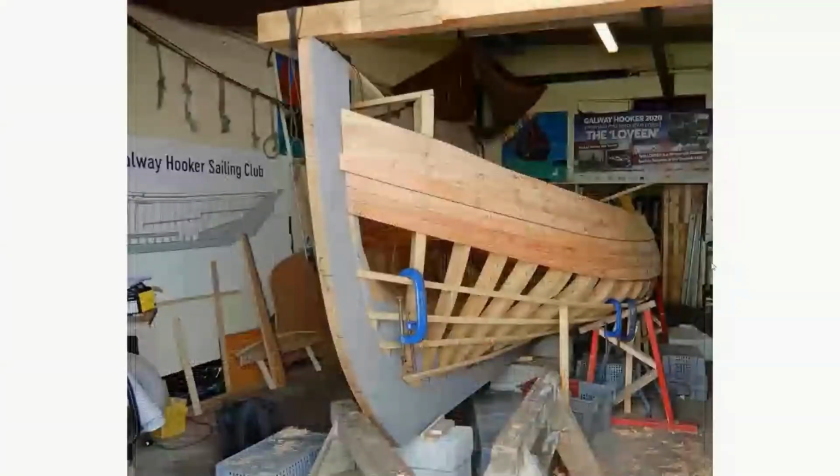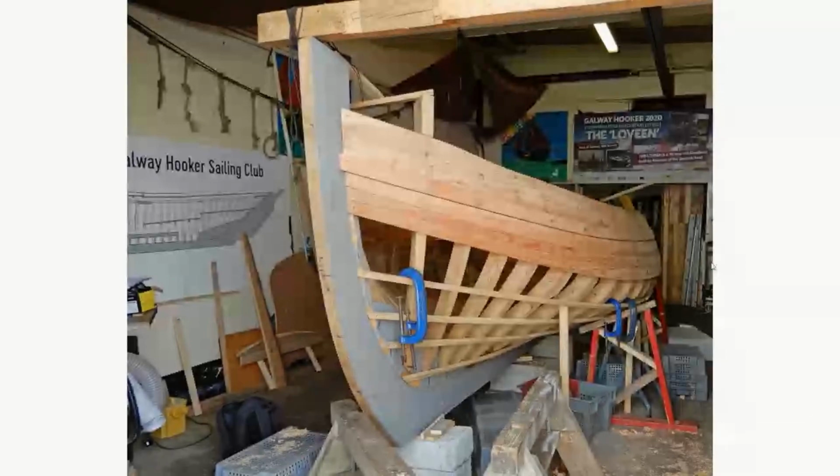Colin's father, also Colin, is a master boat builder and expert on the history of Galway boats. His work with the Galway Hooker Sailing Club in restoring and promoting the use of the hookers among a new generation is vital work in preserving these old workhorses. At the Sailing Club's workshop at Galway Docks, hookers are openly restored and members of the public are encouraged to attend and ask questions. Here, the hooker Loving is receiving her new planks during restoration work in 2020.